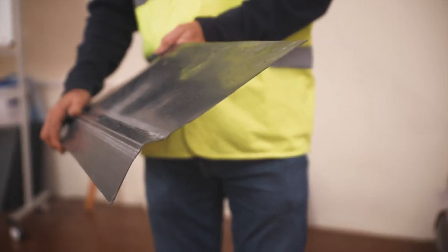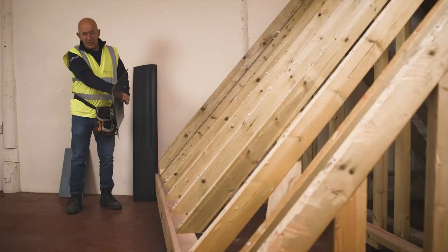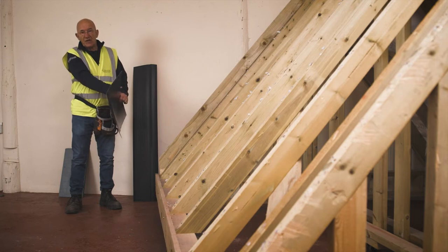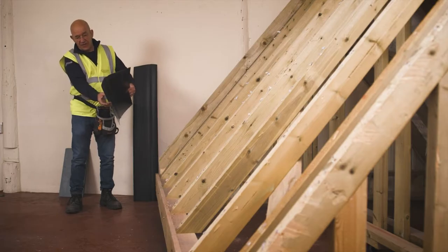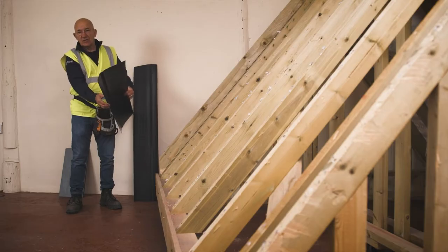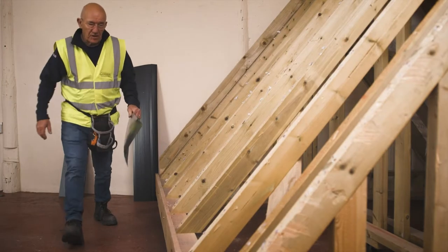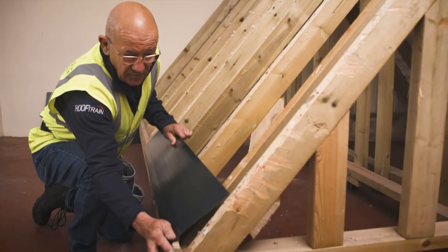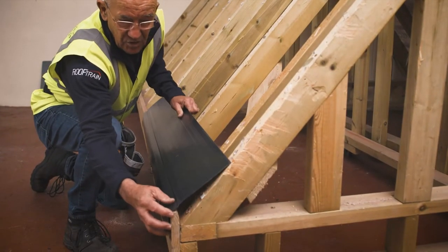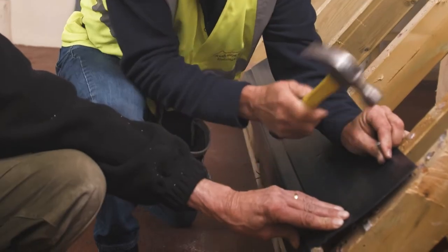The first thing I'm going to do is fit the felt support tray. This supports the felt at the bottom of the roof. We don't want the felt exposed to the sunlight or the elements — this prevents it. This part here goes into the gutter; that's what takes the water into the center of the gutter. So this needs to come along here. I have my colleague Dave with me, who's going to hold that there for me. I fit these with just slate nails.